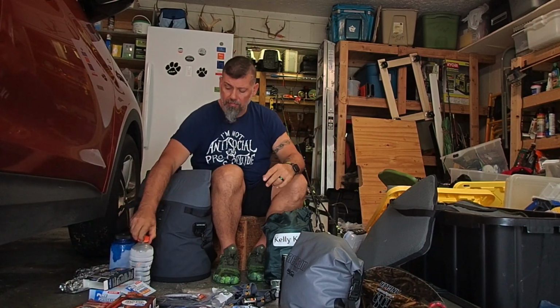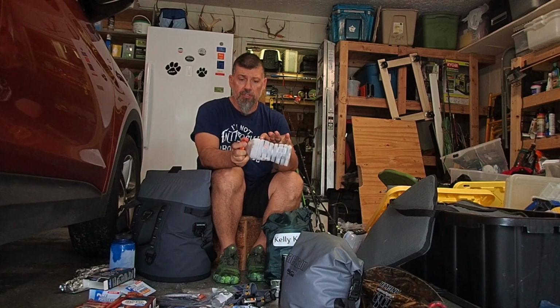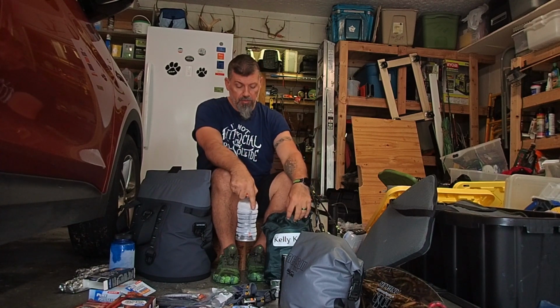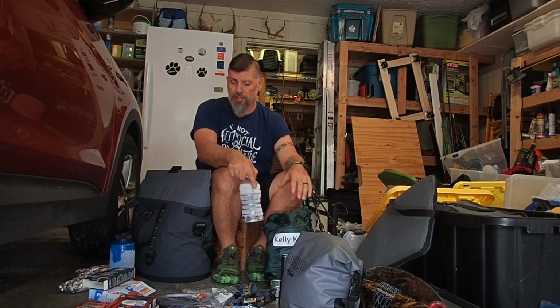The other thing is my water, which is my ice that's going to go back in the bag whenever it's time. But these are all frozen solid. So as they thaw, I've got drinking water if I need it. Now on this trip, I'm going to be hopefully making my own drinking water. I bought a little filter system. You'll see that video later on as well. So I'll be using the filter system to fill up the Kelly kettle for doing coffee and stuff like that.